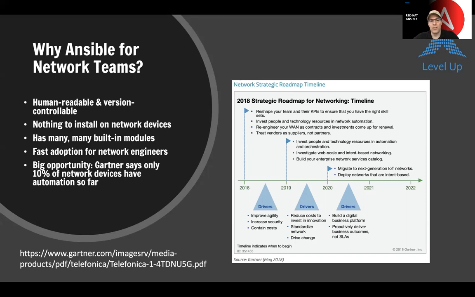So there really is, as we'll go in and talk about a little bit more, a big opportunity here to be doing much better than the status quo and legacy IT operations processes. And the Gartner study that we'll talk about in a little bit more detail really does highlight where the drivers are for moving forward from a network automation perspective and really taking that to the next level.